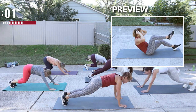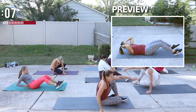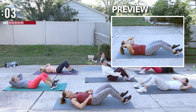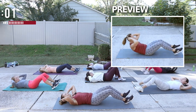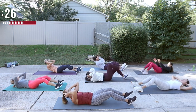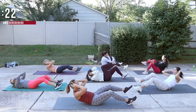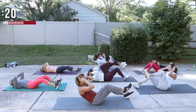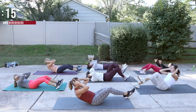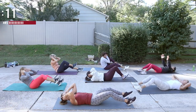We're flipping for that sit-up. Legs go front. Knee drives in as we do the sit-up. Hands can be behind the head. Pull it in. And you come up as high as you feel that you can. Rolling the spine off the mat. And the same thing, rolling it back down.